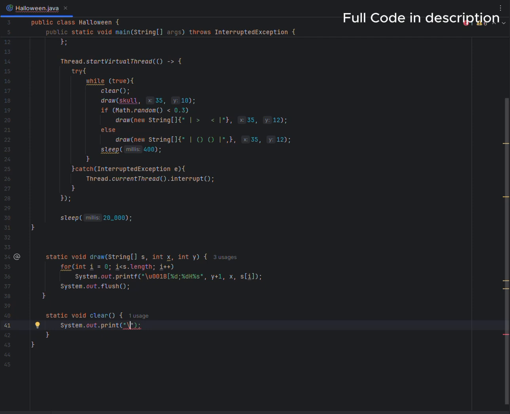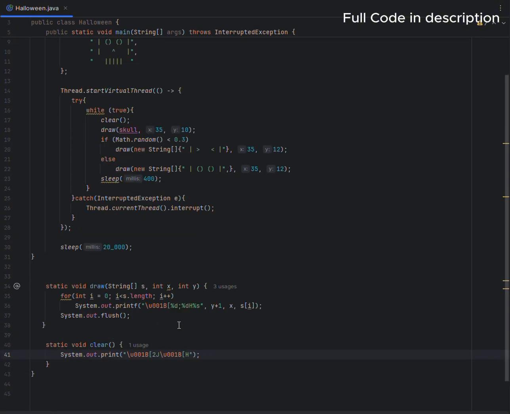Backslash, lowercase u, 0, 0, 1, uppercase B, open square bracket, 2J, uppercase J, I should say, backslash, u, 0, 0, 1, uppercase B, open square bracket, uppercase H. So this takes care of clearing the screen.